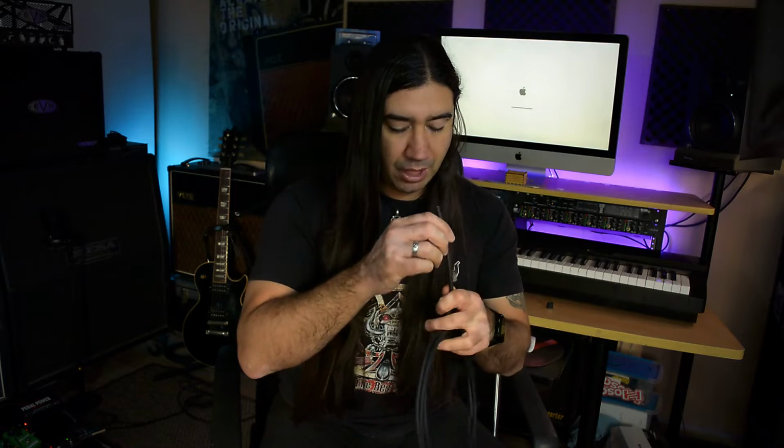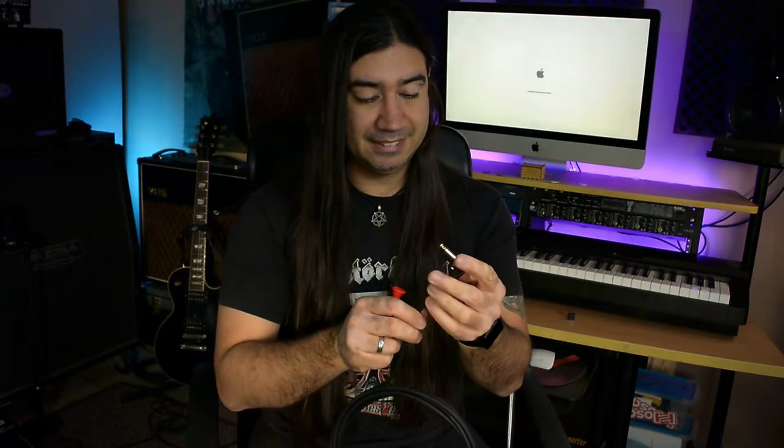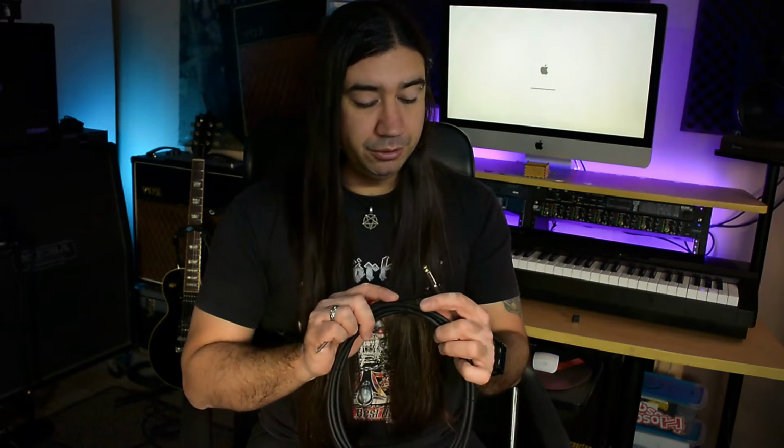Okay, so just for fun, let's try this out. So I'm supposed to just grab that, put that in there. I have to loosen the screw. Let's get that nice and loose. There you go. See, it slides right in. Then we have to twist it. We tighten the screw till it goes through, and that makes the connection. They're not the first ones to do this, but they actually do feel a little bit better than the other ones I've seen. Okay, so let's get to it.